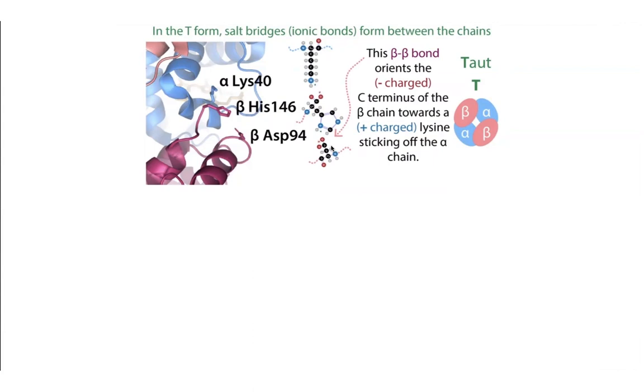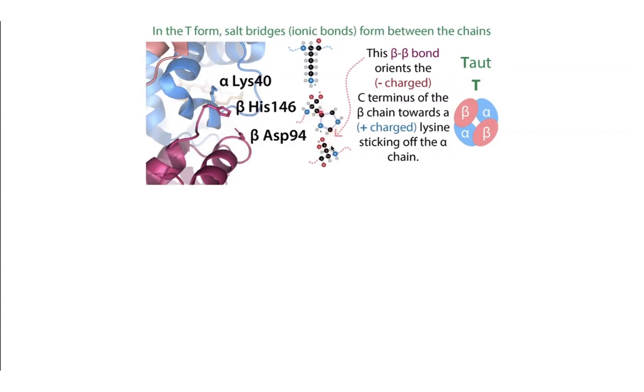So basically what's going to happen is that this is the C terminus of the chain. Remember, that's the end of the chain, because we talk about proteins as going from N terminus to C terminus. And over here, there's going to be this aspartate 94. Aspartate, remember, is one of our acidic amino acids, and histidine is one of our basic amino acids. So the two of these can form a salt bridge.